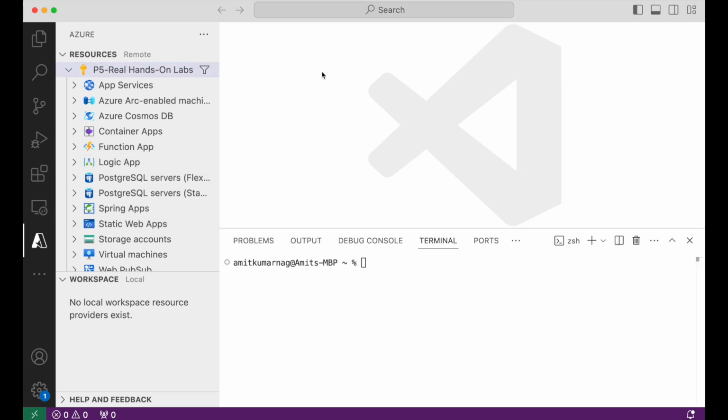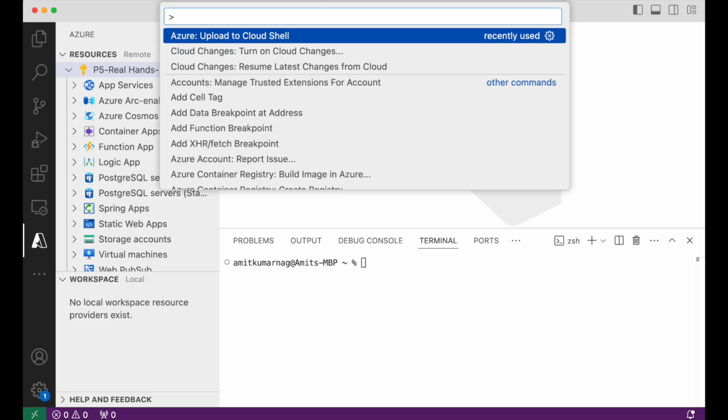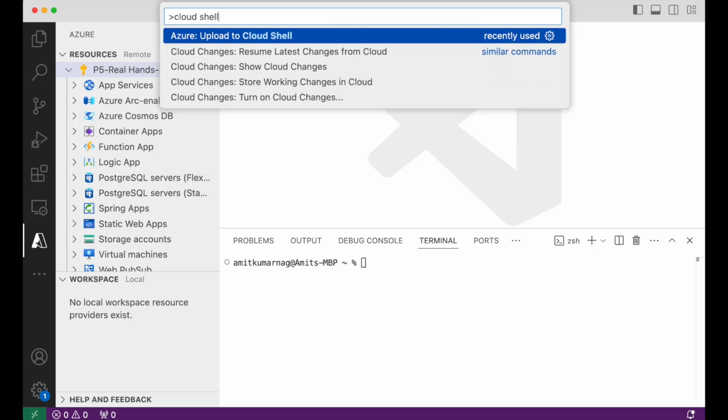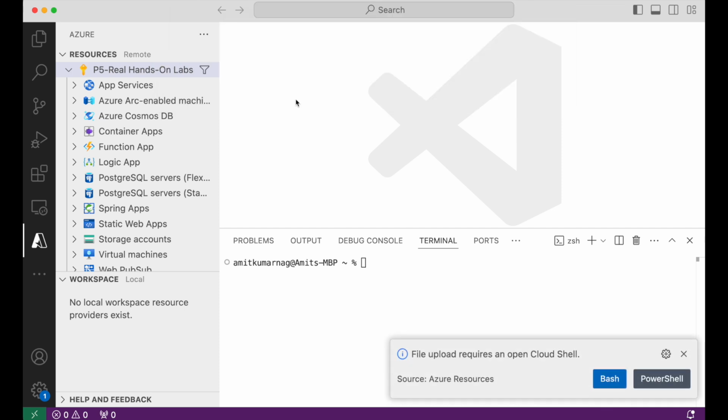And so here in this VS Code, you have to press F1 and then type in Cloud Shell. There will be an open Cloud Shell option here, but I don't see that right now. But anyway, I will choose this upload to Cloud Shell. Then you have to select whether bash or PowerShell.